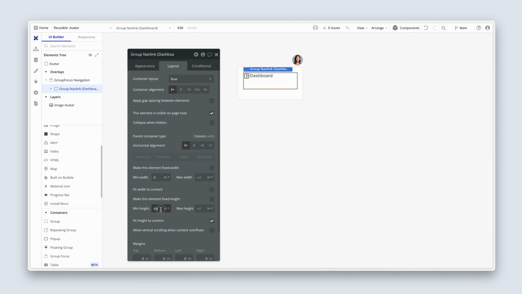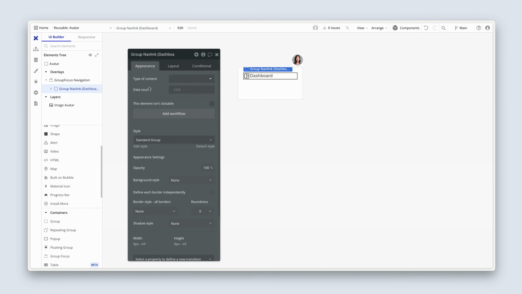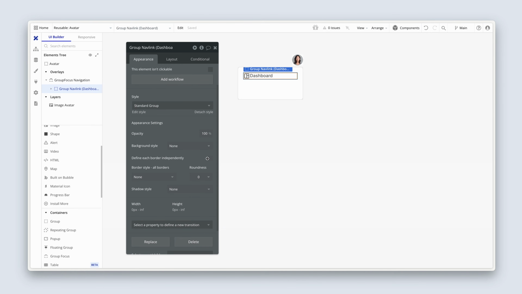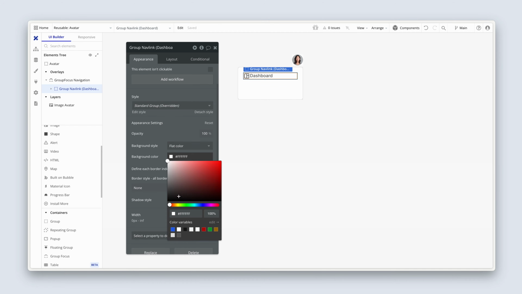Okay, on the layout tab, I'm going to remove the min height. Now on the roundness, please add 8, and I'll get to you in a second why we're doing this. Background style, change flat color to our primary contrast.